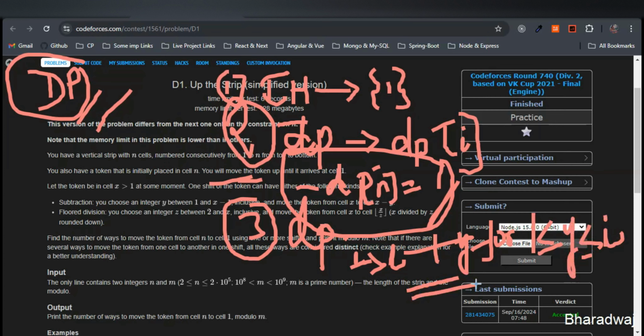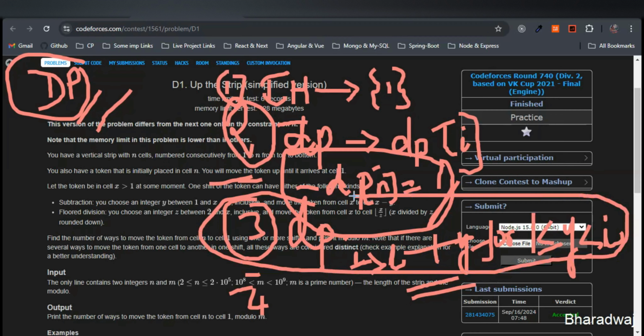This means all the ways to reach i plus y contribute to DP of i. And we can also go with the floor division contribution. Either the subtraction contribution or the floor division contribution. We'll see this third step when we write the code.